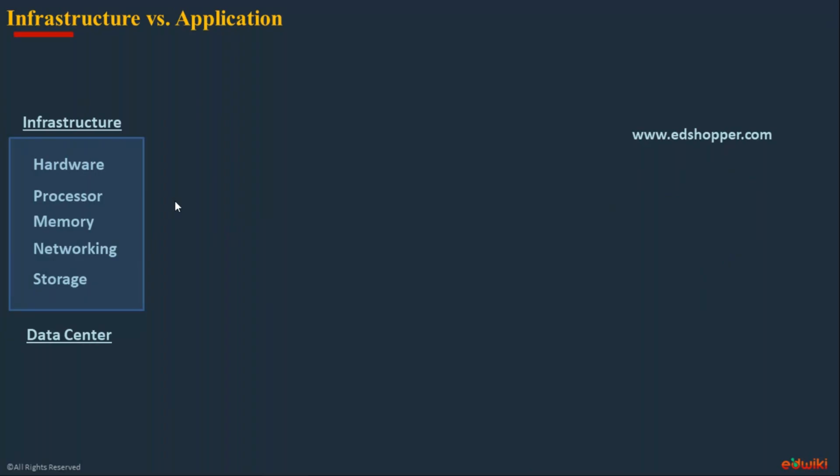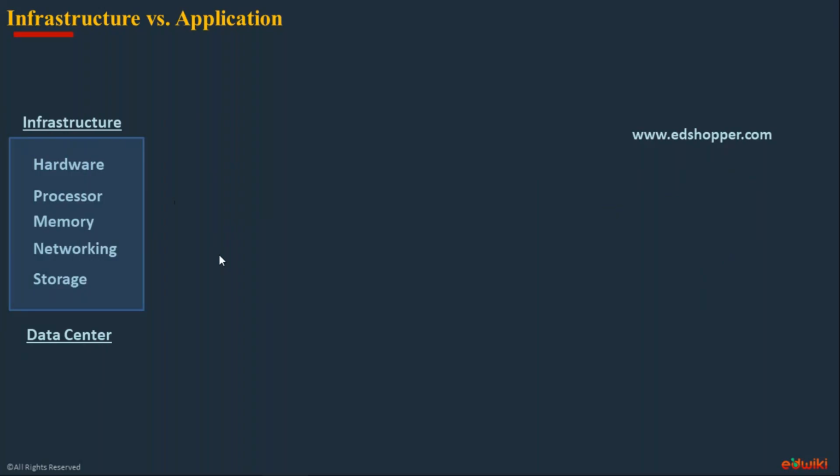So that means, if I decide that I need to build an online shopping portal through which I want to run my business, obviously the first thing is I need an infrastructure. What does it mean by I need infrastructure? I need hundreds of servers, and I want to keep all of my servers in a given space, probably in a single building, which we call a data center.